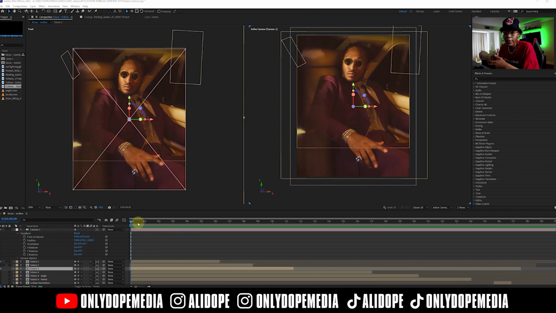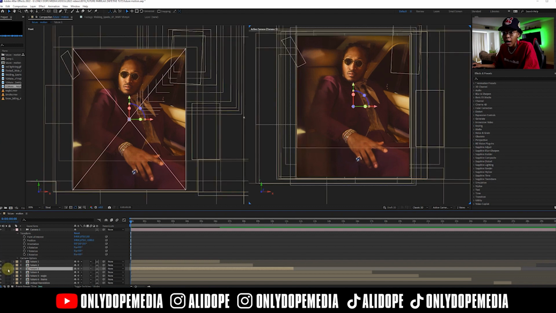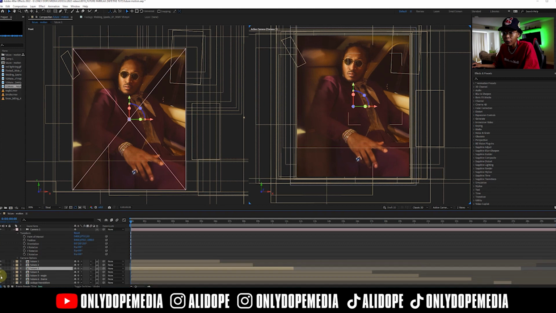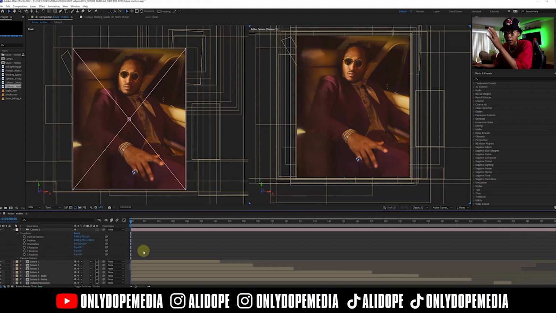Okay guys, so after you make all your adjustments and add all your special effects to each individual composition, what we're gonna do now is turn on everything. I know I probably did it at the beginning, but I sat back and reevaluated how I wanted it to flow, and I found an easier way instead of going from right to left because I was having problems with the orientation. We're gonna go from the top.